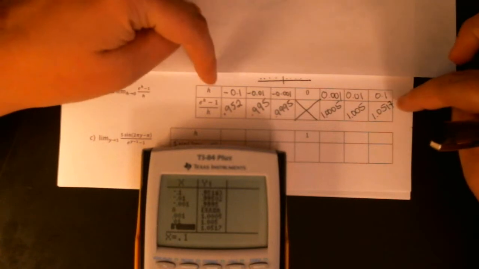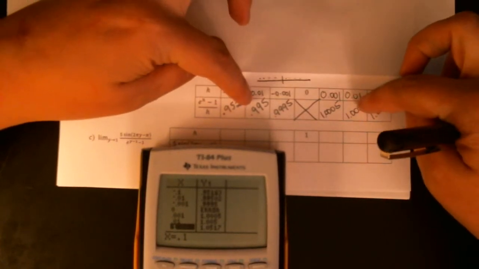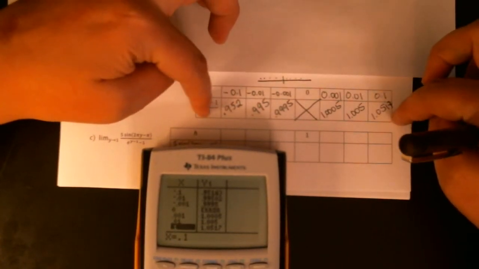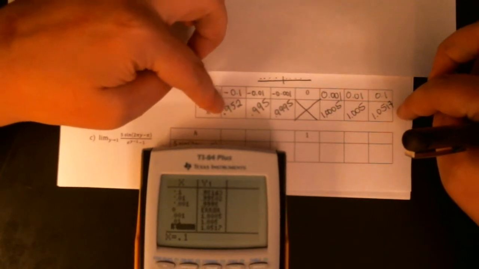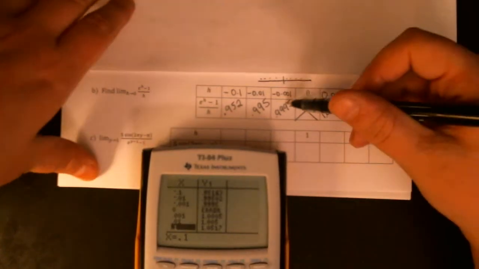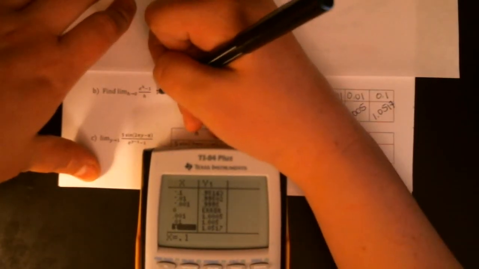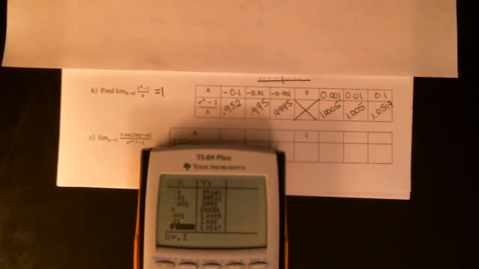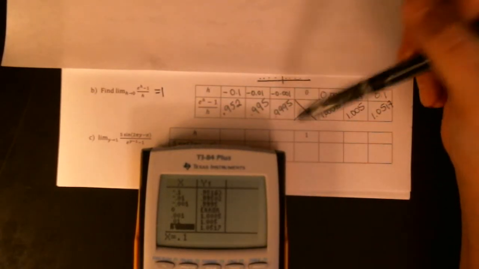And again, what you want to look at is if you start from the outsides and work your way in, these are all the y values of that function that's sitting right there, that fraction. Do they appear to be getting close to something specific? And I would say yes, they do. It looks an awful lot like they're getting close to 1. They definitely aren't always going to be a nice integer value like that.